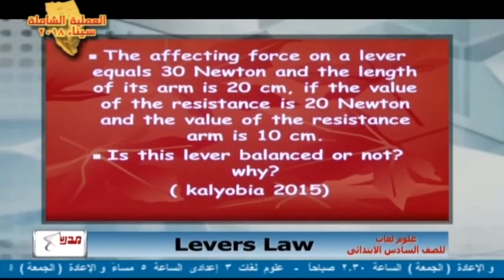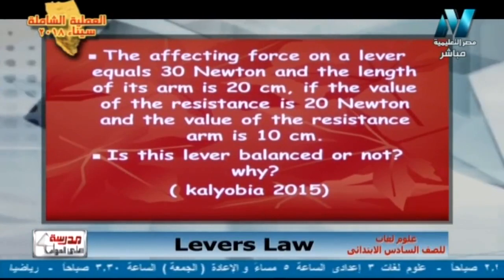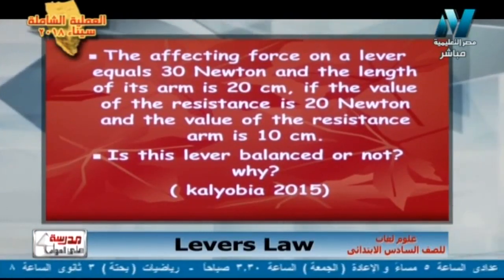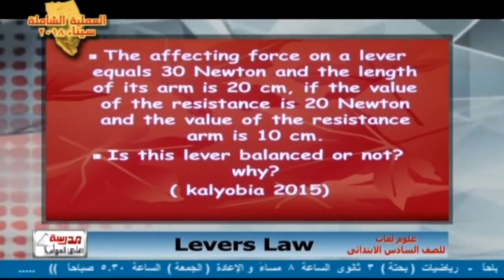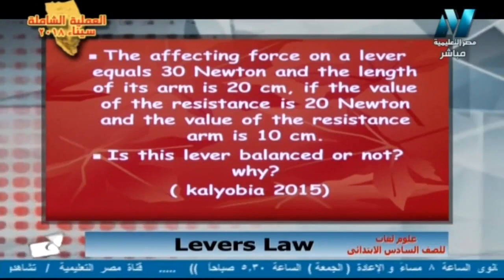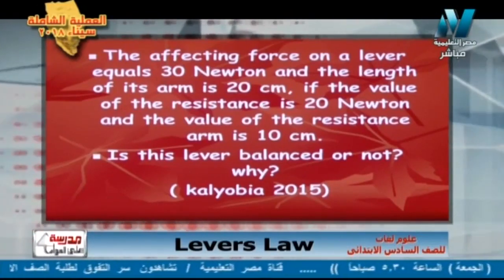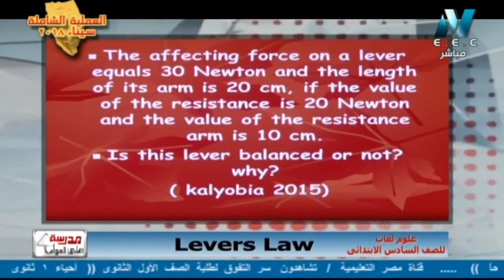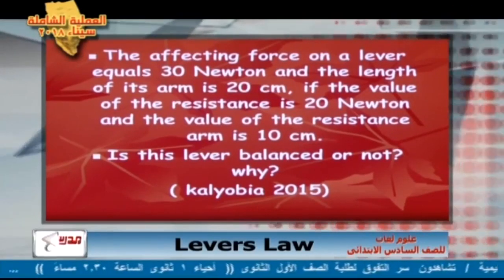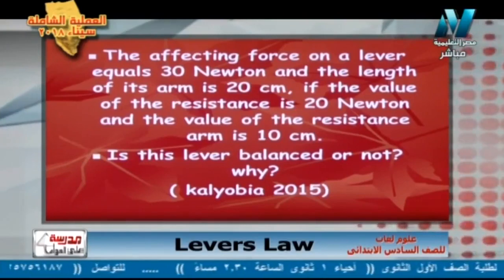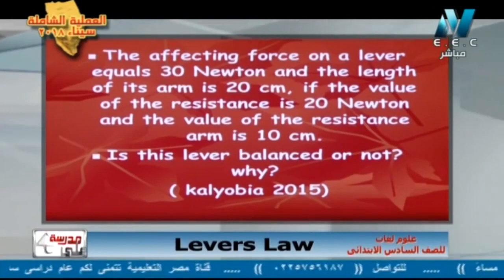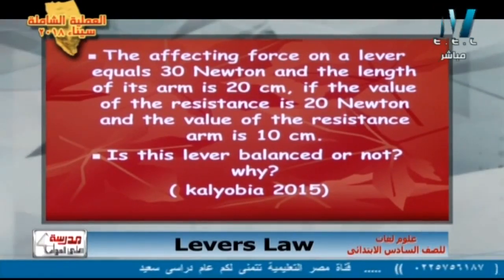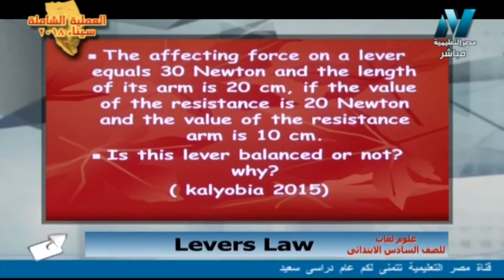So now let's have another example of a problem. That's a problem from Qalyubia governorate, 2015. The problem says that the affecting force on a lever equals 30 Newton, and the length of its arm is 20 centimeter. If the value of the resistance is 20 Newton and the value of the resistance arm is 10 centimeter, is this lever balanced or not? Why? I think the values here are almost the same as the previous problem. So let us answer this problem.